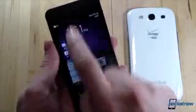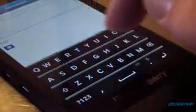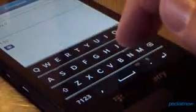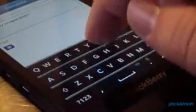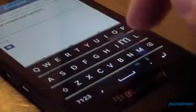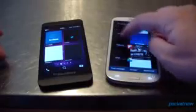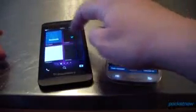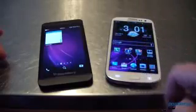Swiping up from the bottom always returns you to the home screen and also unlocks the device if you don't want to use the power standby key up top. And of course there's the gesture-based keyboard, which allows you to flick words up into your document right from under your thumb. You can download any keyboard you want on an Android device, but BlackBerry really developed something special with its text input on the Z10. Overall, the platform's heavily gesture-based interface takes longer to get used to, but after a while it feels more fluid than using the Galaxy S3's back and menu keys and big clunky physical home button.